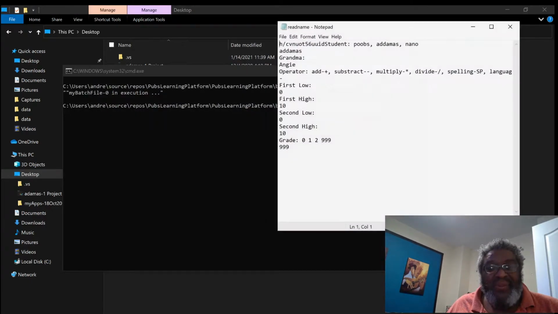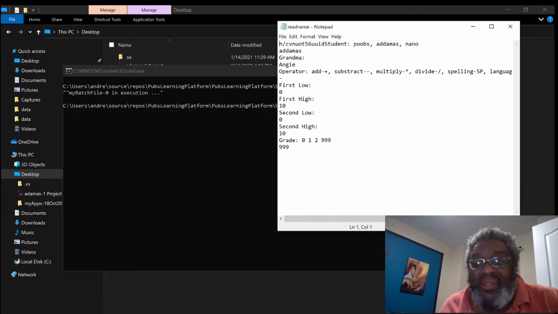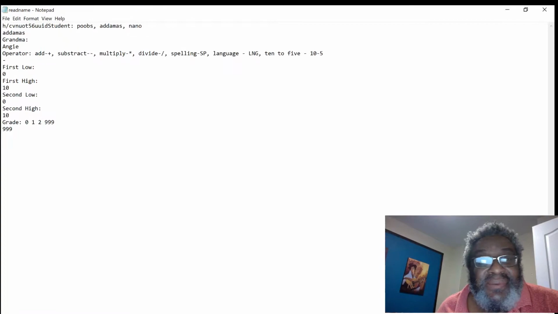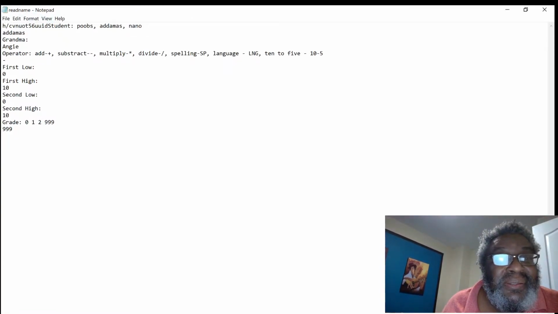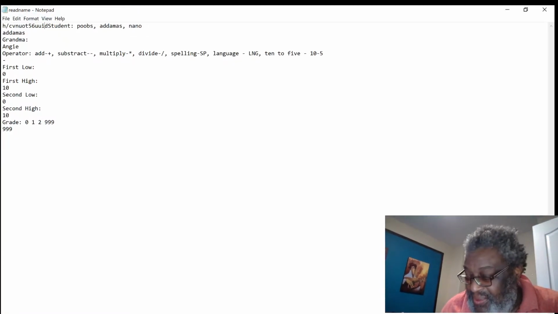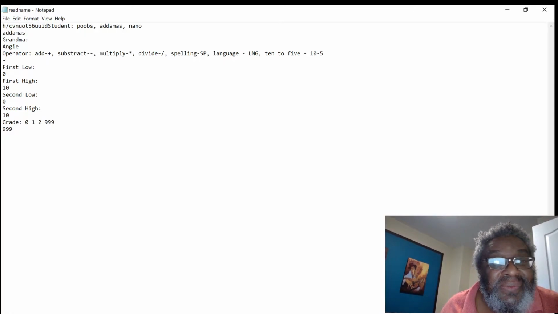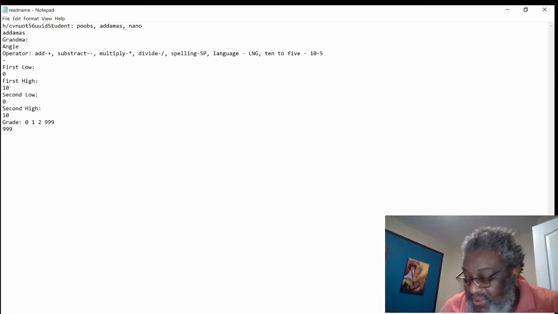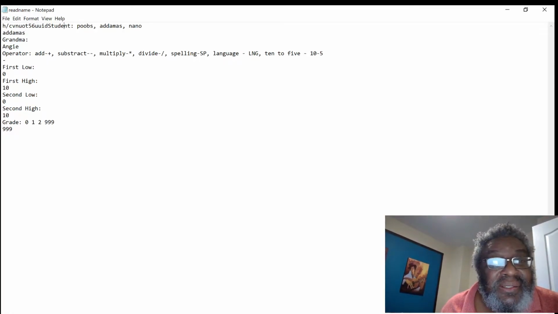PLP Learning Platform version 0.0.40, set program parameters. The first thing we do is look at this file that PLP has been editing and probably screwed stuff up. He came in here and started editing files and doing everything when I wasn't watching him. Okay, so let's clean this up a bit before we get started.